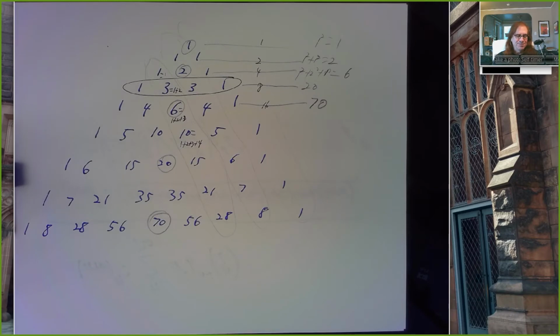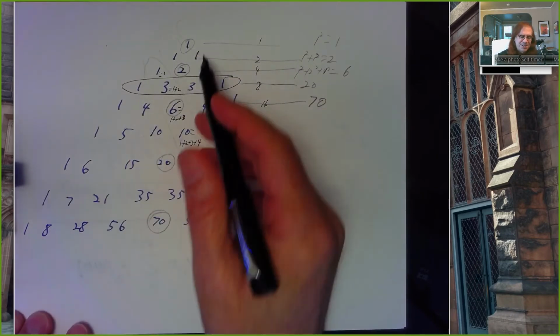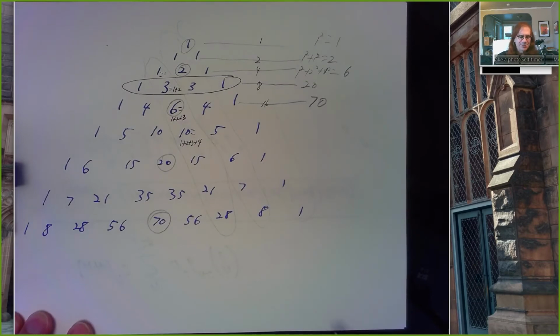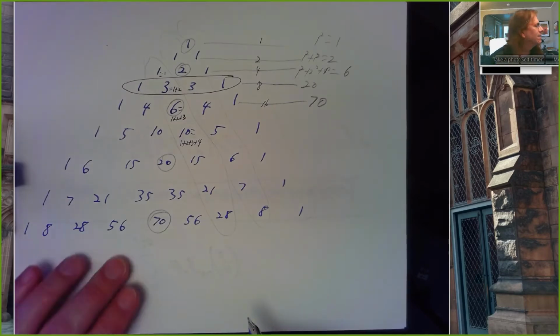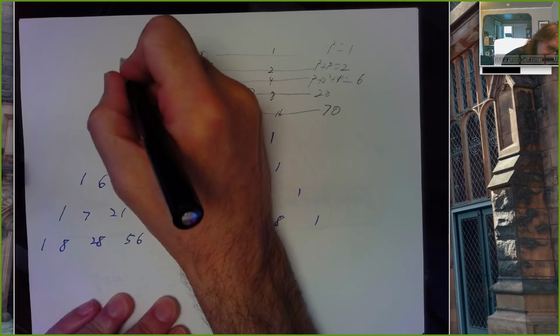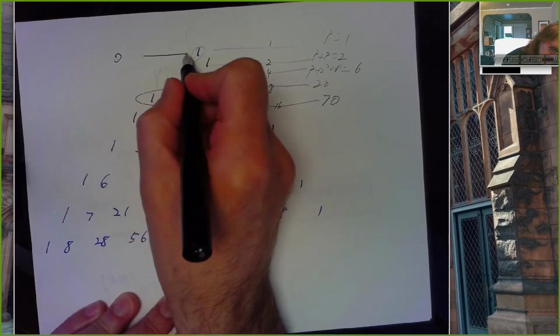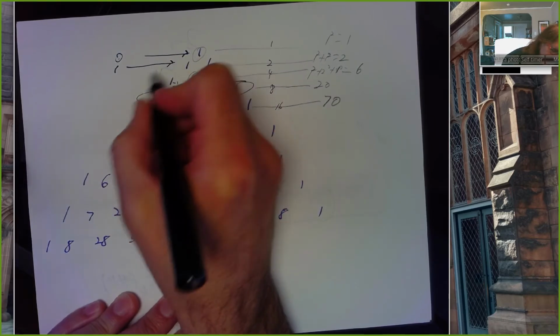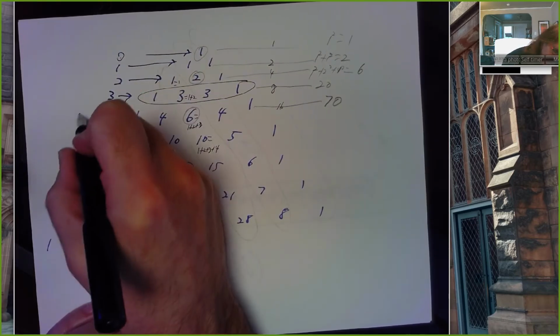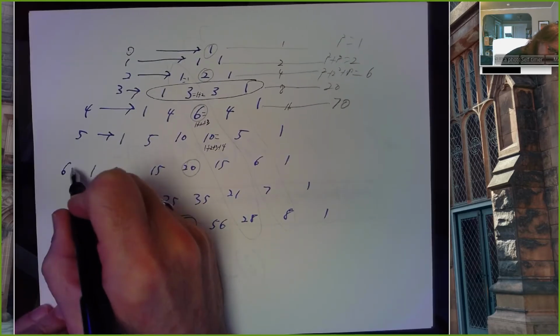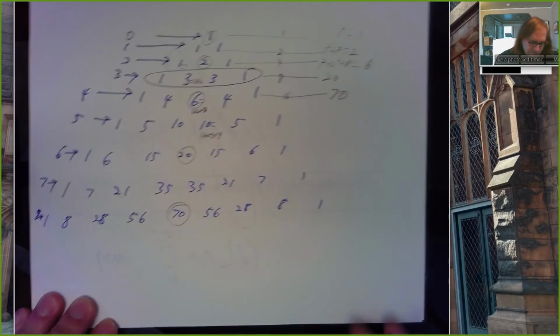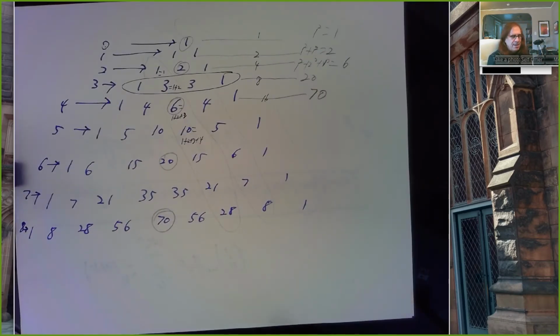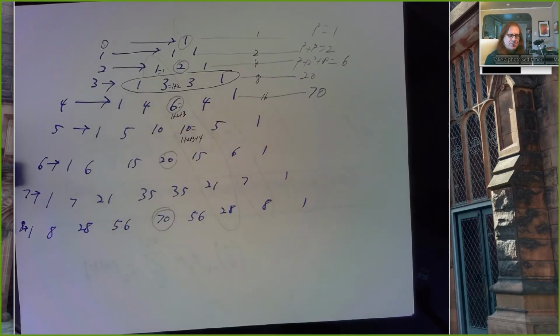All right, here's another one. So let's ignore the ones on the side, and let's just look at all the numbers in between the first and last number. And let's look at row R. So this is row 0, row 1, row 2, row 3, 4, 5, 6, 7, 8. And if we ignore the things on the edges, we can ask, are the numbers in between divisible by the row number?